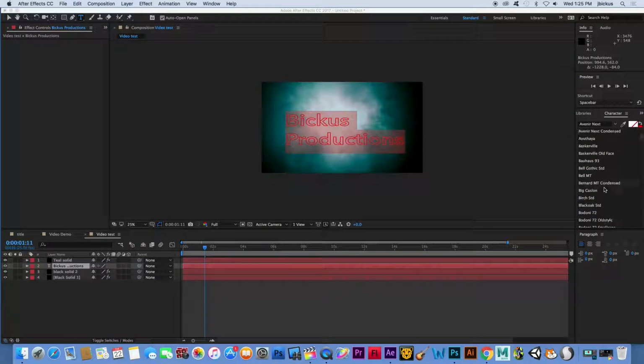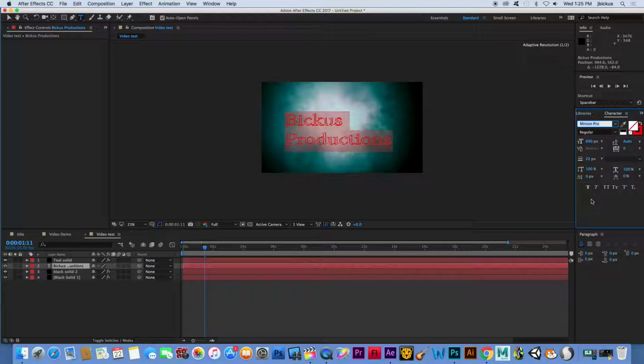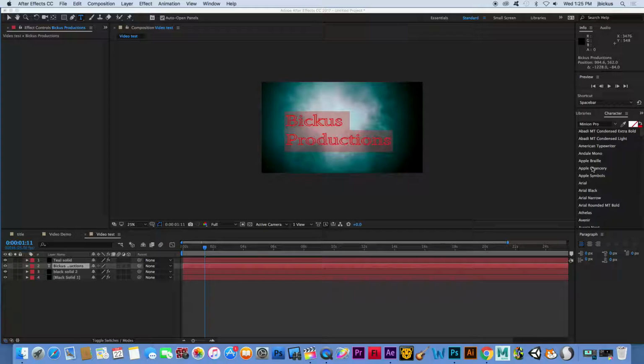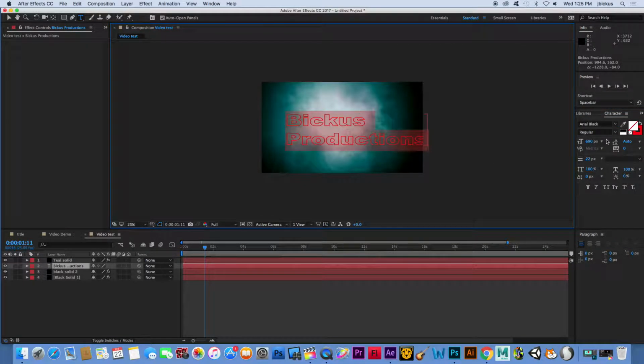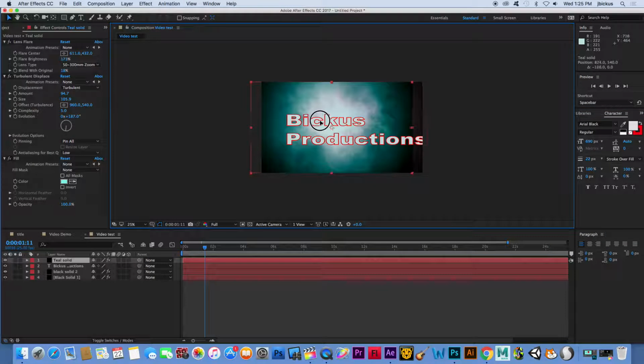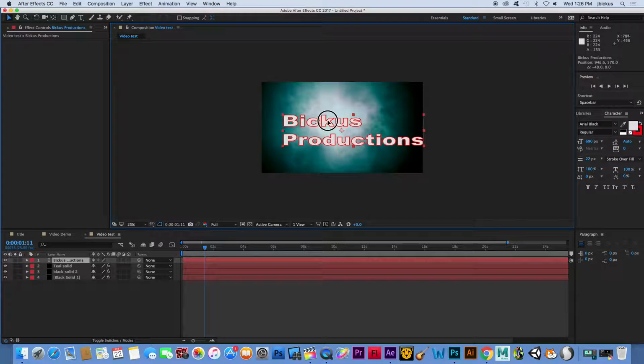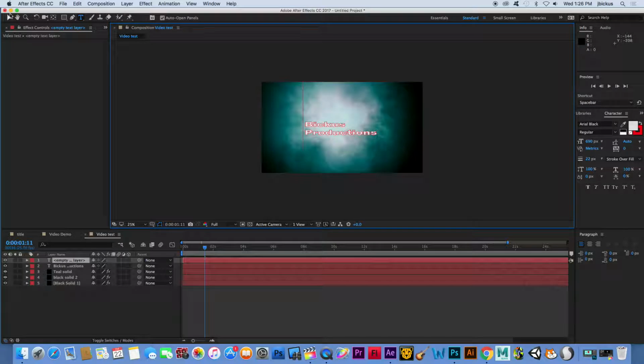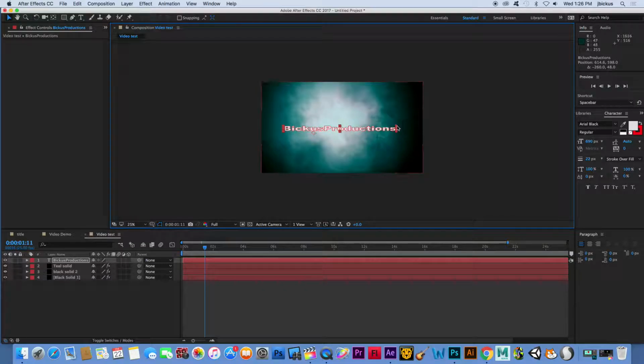To change your font, you're going to go over here to your character panel and try out some of these other ones. I'll leave my stroke, and I'll just change my fill color. There we go. I'm just going to move that up on top, so that's kind of in focus there. I don't like it like that, so I'm going to go in with my type tool and edit this a little bit, putting it on one line, putting it in place there, and scaling it up.